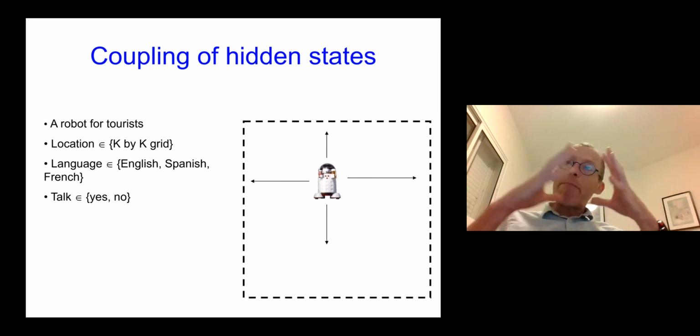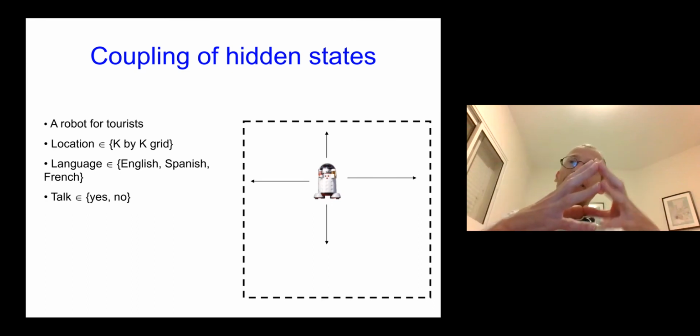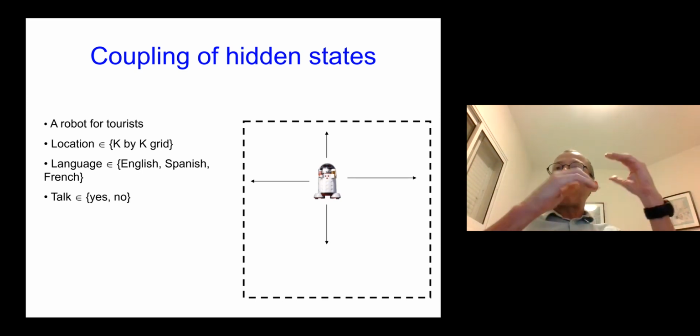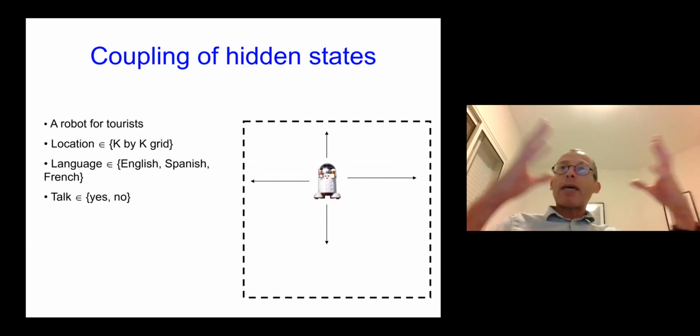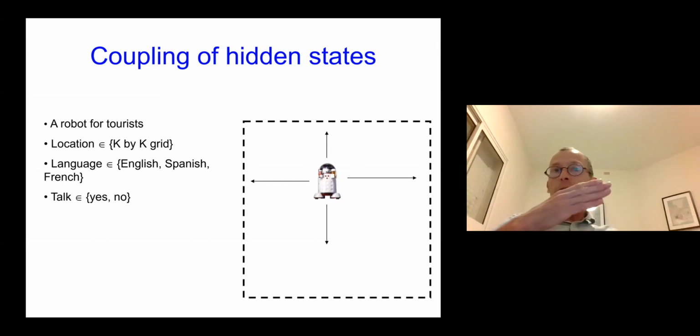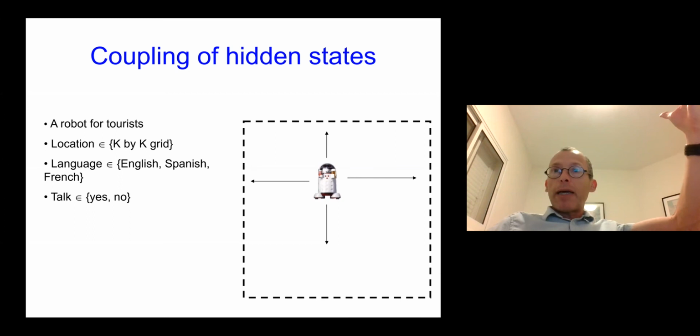So in some sense, the emissions, even though they are all coming from the same state, they are not really the same. And that makes it a problem if we want to design HMMs, because if we did need to couple them, then the number of parameters is going to be very large. Because, right, we have a K by K grid, each one has 3 different languages and 2 different options, so it's 2 times 3 times whatever the grid is, whereas in practice, these are independent things, right?